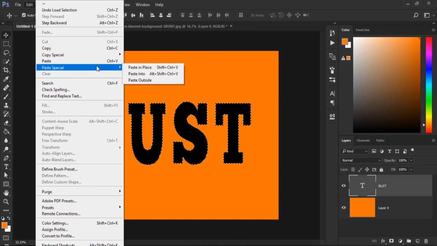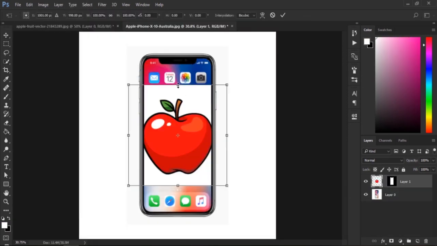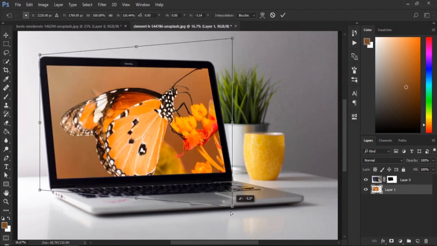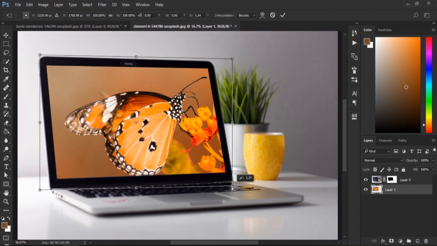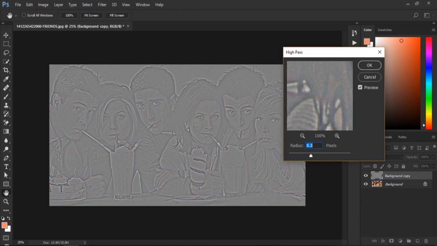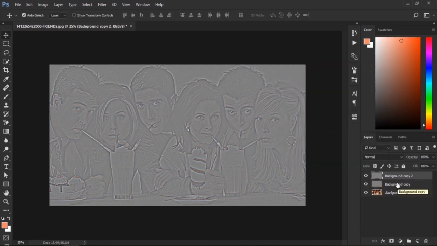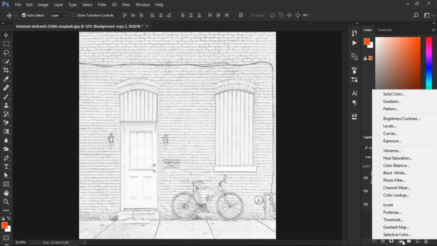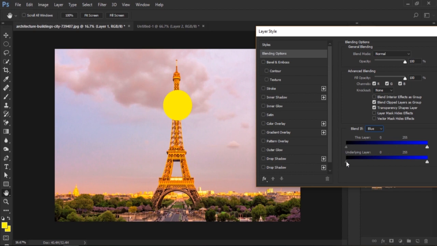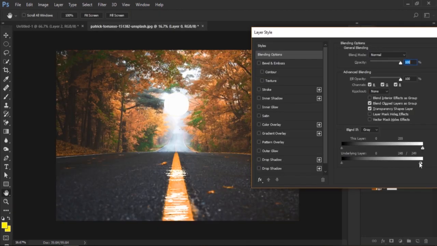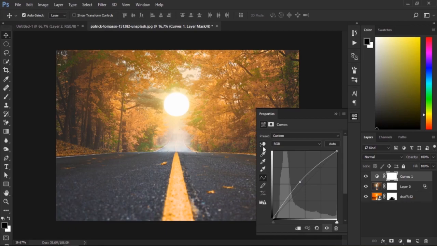We have a great section of masking text, screens, and masking with pen tool and laptop. This is pretty impressive, and I know this is one of the things you are searching for. After completing this course, you will be able to make any photo into stunning comic book effect and a color pencil sketch effect. We are covering all the things of blend-if, that's hiding objects inside the sky, placing a person inside a car, making a fake sunshine effect, and more.